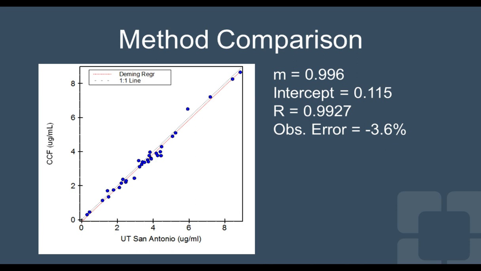Accuracy was evaluated with our traceable standards, but was also evaluated with a comparator laboratory, which is a CAP requirement. They perform at least 20 samples. There were 40 samples shared with a comparator laboratory that did not have an exact method, but a similar method. We had a slope of 0.996, perfect would be 1, an intercept of 0.115, perfect would be 0, an R of 0.9927, where perfect is 1, and the difference between these 2 methods, although states away, was less than 4%.